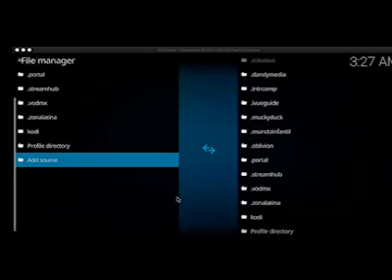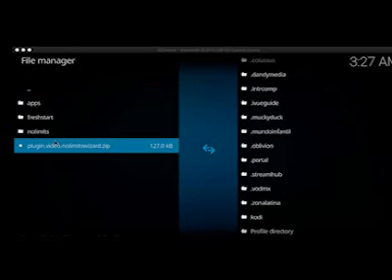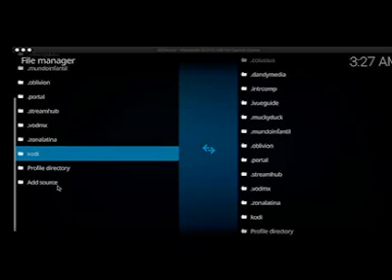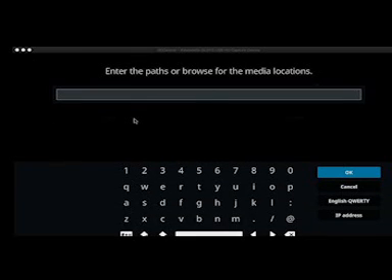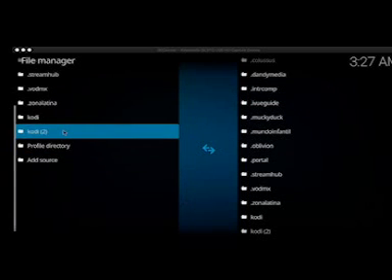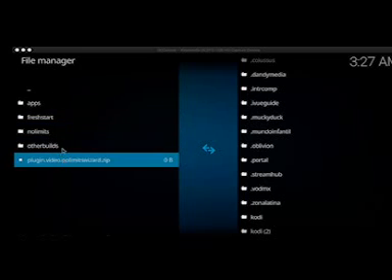As you can see, our source is up here and we can go ahead and install from zip, which would be our next step. If you wanted to add the other URL, http://kodinolimits.com/kodi, then click OK. It went ahead and named it Kodi number two. We can see that that source is also up.